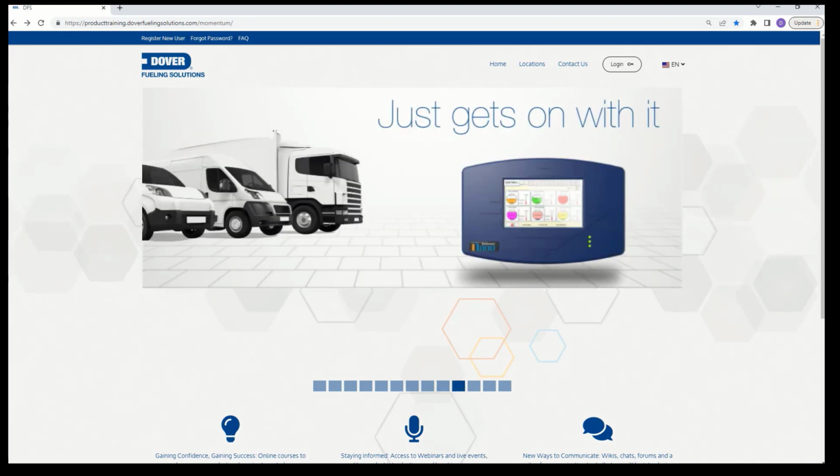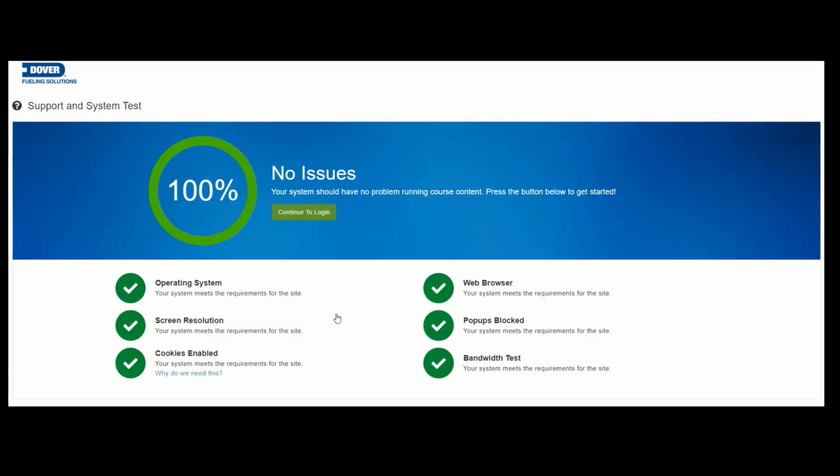To ensure an optimal registration experience, the LMS application will perform a system settings check on your computer. Ensure that you follow all recommended instructions to optimize your computer settings for ease of access. For example, you will need to have pop-ups enabled to access the application.